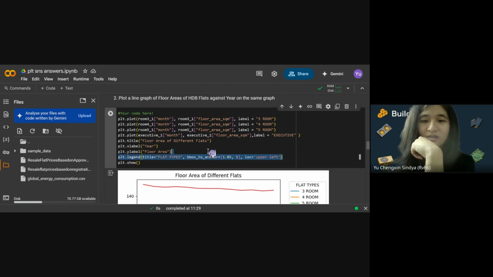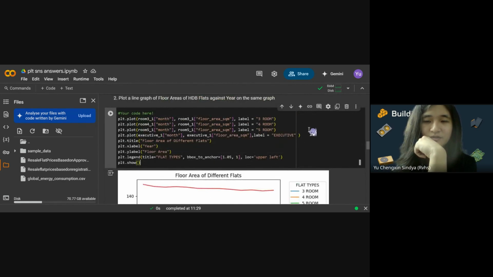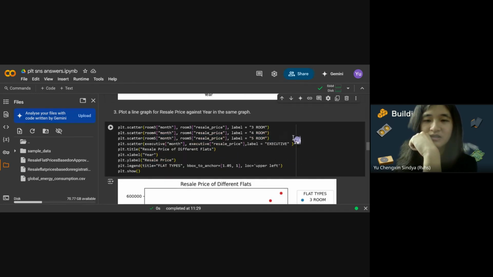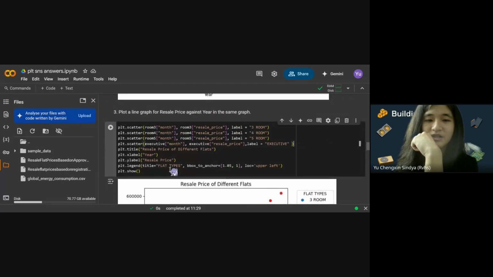And then these are the labels for it, and then the legend. Sorry, I didn't explain this very clearly just now, but this is for you to add a title to your legend, the flat type. For question 3, it's the same as question 2, but change it to scatter and change the floor area to resale price.